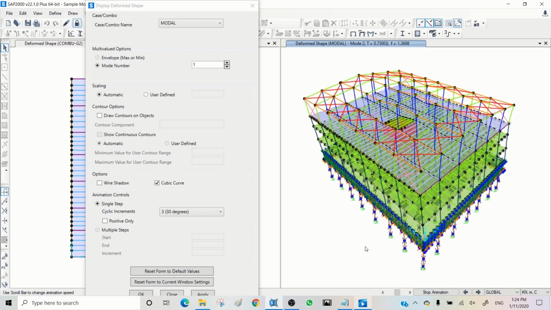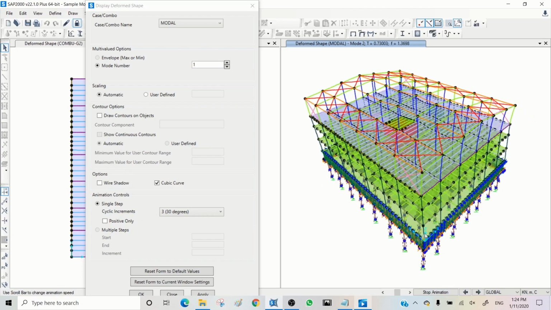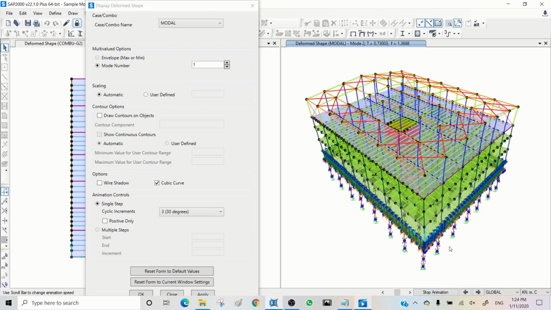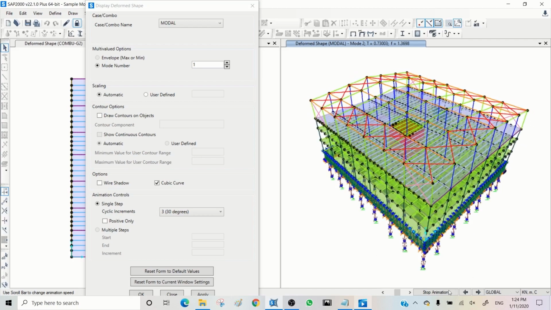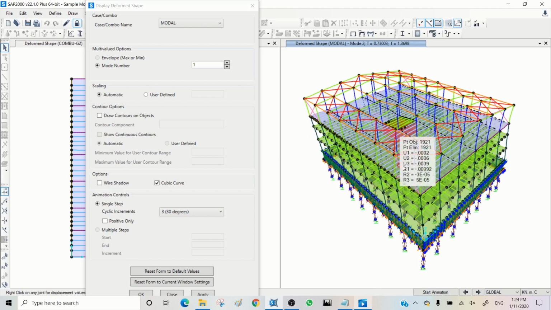Why is the X coming with a higher period? There are two reasons. For the roof, it is because you have a moment resisting frame in this direction, but you have a brace frame in the other direction, and generally the structure is stronger in Y direction because we have a core wall.